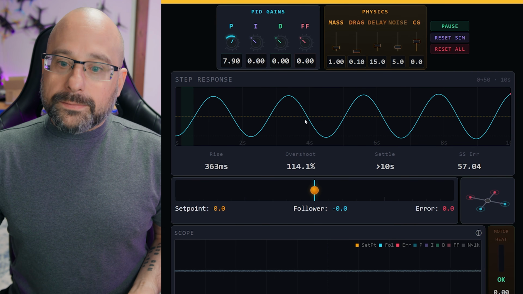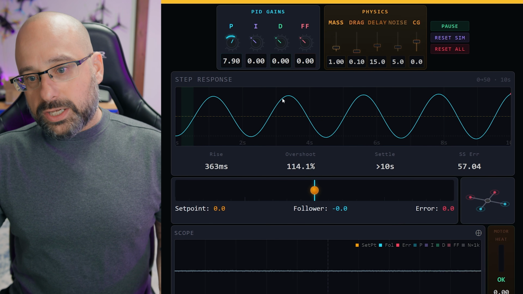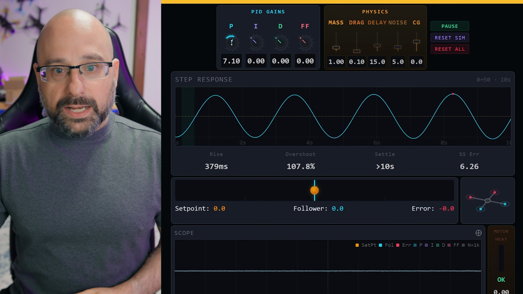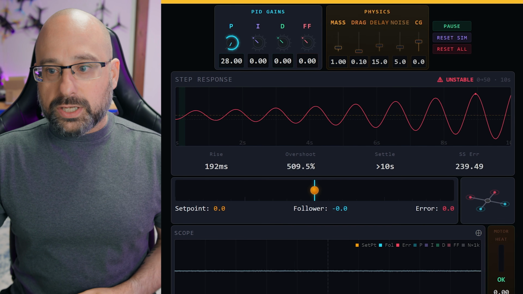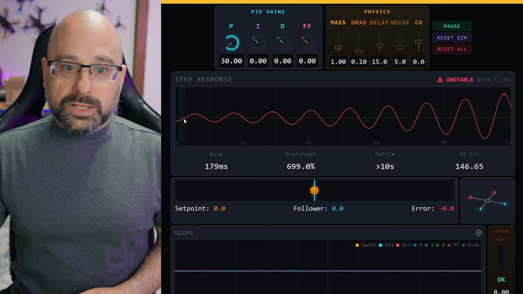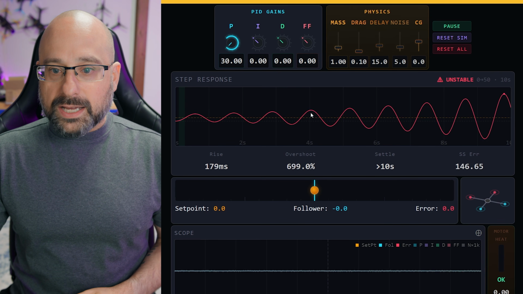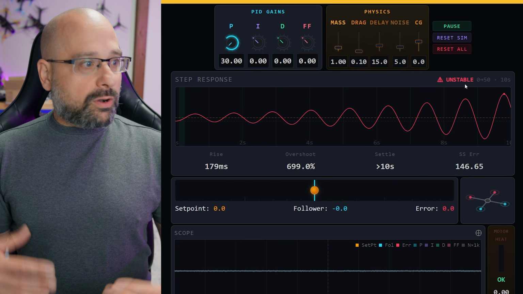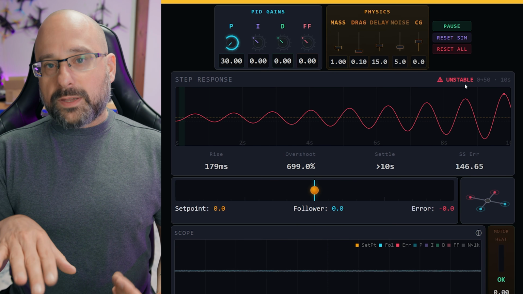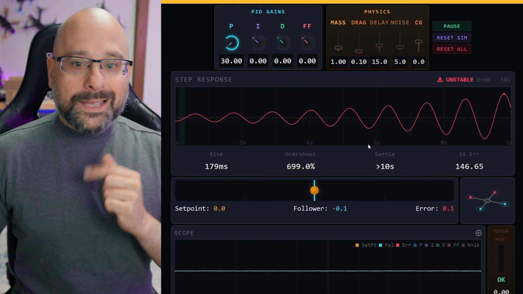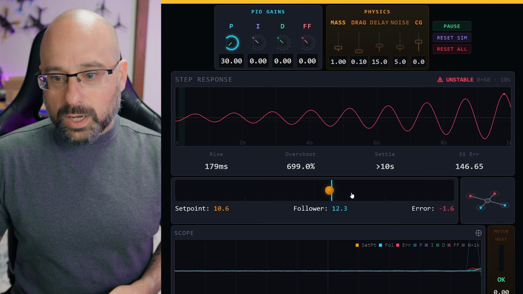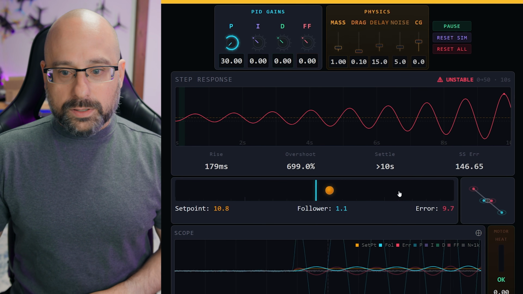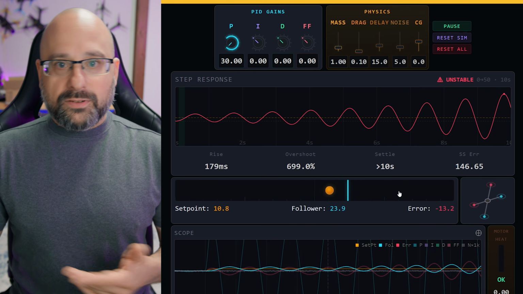So what don't we like about this step response? What we don't like is that the oscillation is going basically forever. And in fact, if we raise the P gain up too much, we get to this situation where you see that the oscillation is not just going forever, but it's actually getting bigger and bigger and bigger, and we get this unstable warning. We've got a feedback loop, just like when a microphone picks up audio feedback and it gets louder and louder and louder. That's what's happening here. And just for fun, let's watch that happen. So here we go. And it's slowly getting worse and worse and worse, and eventually it flies away.